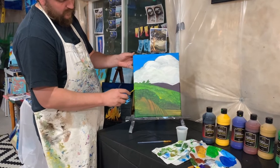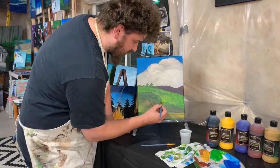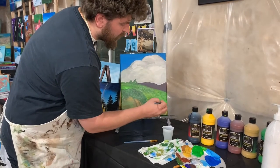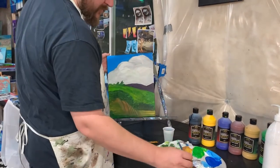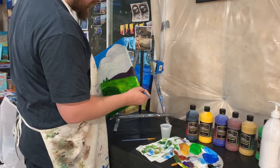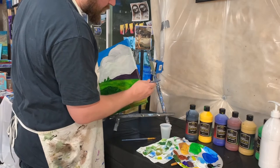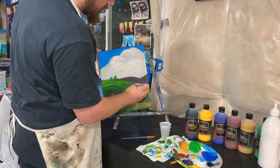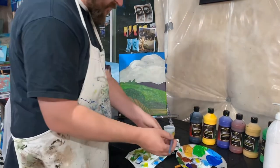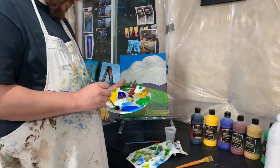Around the edges. There. Pretty happy with that. Maybe we'll just mix this down just a little bit into there. And let's check this other edge. Sometimes we neglect our edge over here. A little too much paint. We'll put some of that back. So it matches. One more little touch up here to these bushes, and then we'll move on to our tree.